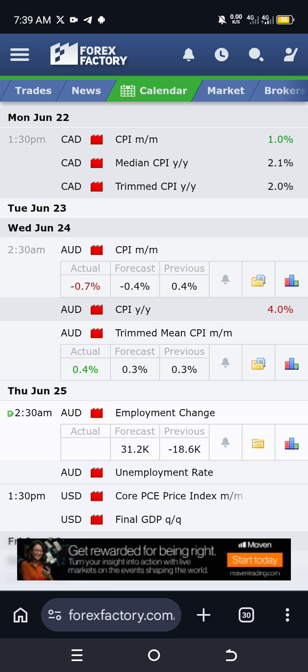And I'm using the Australia news that will be released tomorrow, Thursday, as an example. The previous is 18. The forecasted one, what the analysts predict will come out, is 31. Then the actual has not come out. Nobody knows the actual news yet.